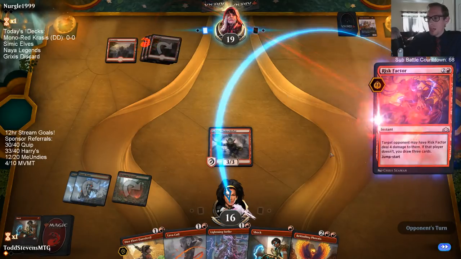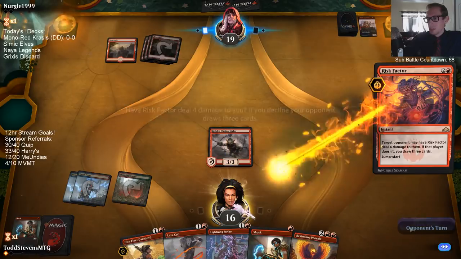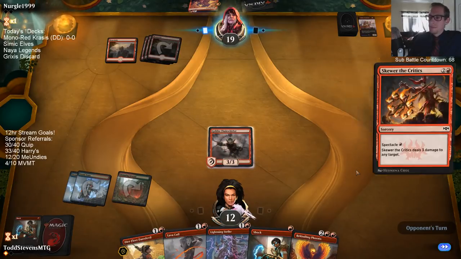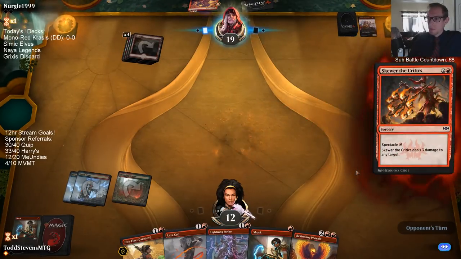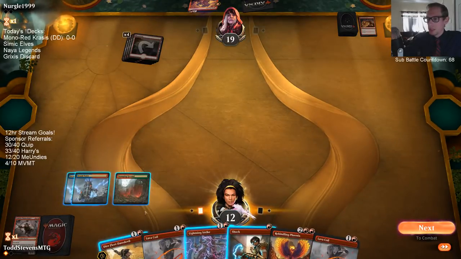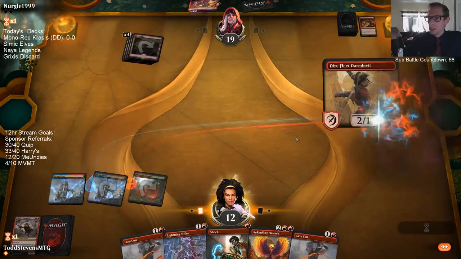The other thing is you could just have Cindervines in your hand and you don't have removal for the creatures, and the creatures are just killing you because you just have Cindervines. And that is not really an unrealistic scenario at all.